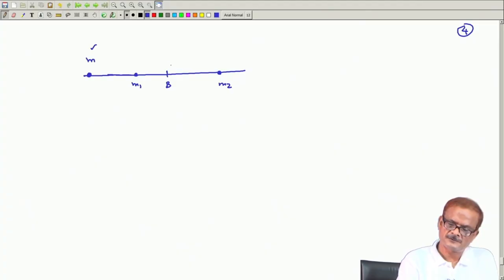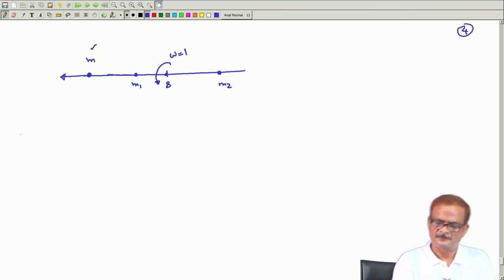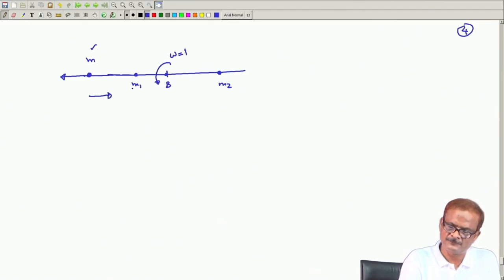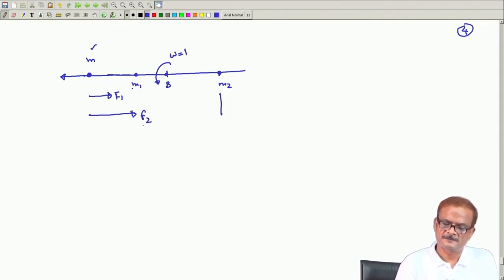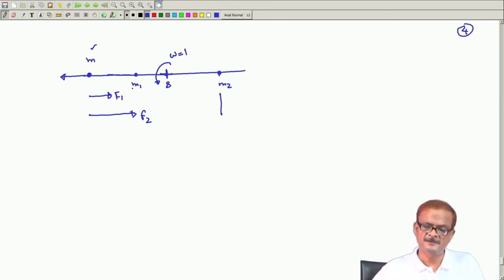That means, suppose this is rotating about the barycenter like this, the synodic frame, where this omega we have represented by 1, on the normalized scale. So, that means, if we write in terms of the forces acting on this mass, say on this mass due to m 1 force will act, which we can write as f 1, and due to this mass the force f 2 will act. We are looking at this in the inertial frame, because the barycenter is the inertial reference frame, and in that frame we can write the equation of motion.